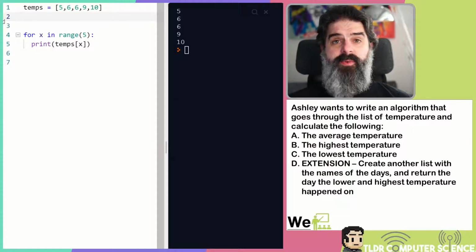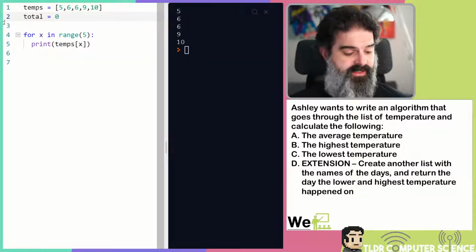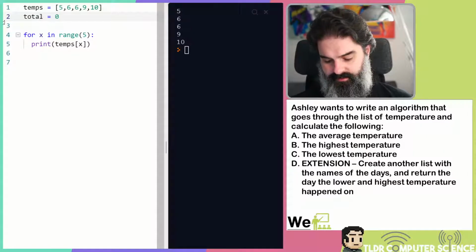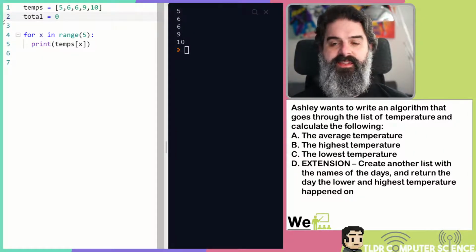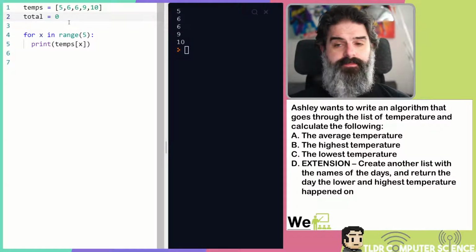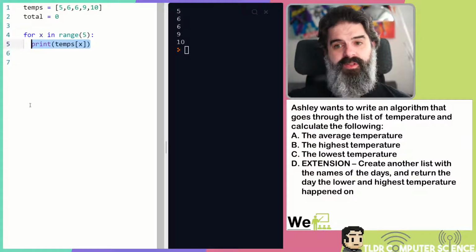I need a variable to keep track of the total, and a sensible name for that might be total equals. I'll need to initialize it as 0. So total equals 0. And then what's going to happen is I don't want to print out all the temperatures anymore. I want to keep adding them to the total.